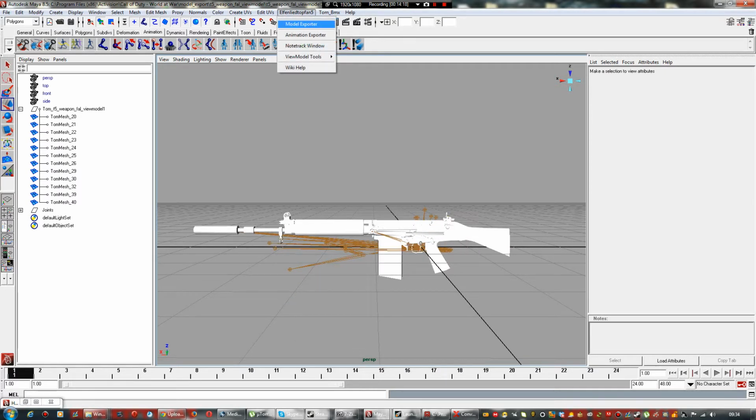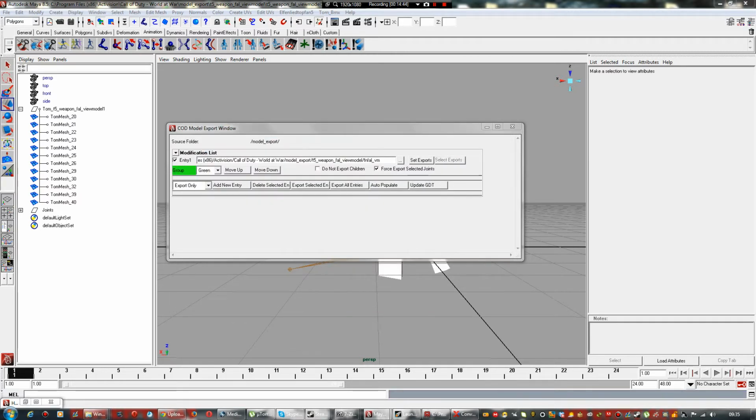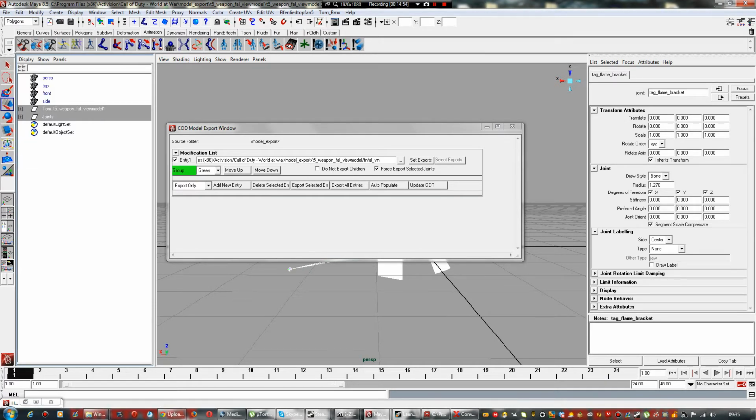So if I go into model export, and now this is the great thing. Everyone thinks it has to be the same name. It really doesn't. It could be anything you want to call it. So I would select that, remove it, and call it FN FAL VM. I call it FN FAL VM because VM in my case means view model. That's just a personal preference, and it's a lot easier to remember. So I want to select both of these two, go to edit, select hierarchy, and set exports, select exports, exports to entities, and then yes. And that's that done.